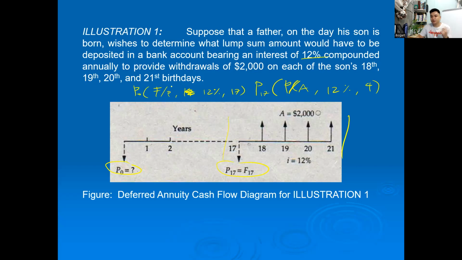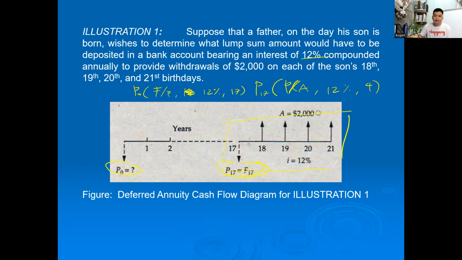So, ang mangyayari dito, transpose, dito, sa cash flow na to, sa unang cash flow, makukuha natin si P17. Okay? So, from P17 or F17, pwede na natin ma-derive si P0. Paano? Eh di, ano lang to, di ba? Ang tawag doon is to find F given P, compound amount factor lang yun, di ba? Or in this case, finding P pala, baliktad, sorry. Present worth factor. That will be finding P given F.